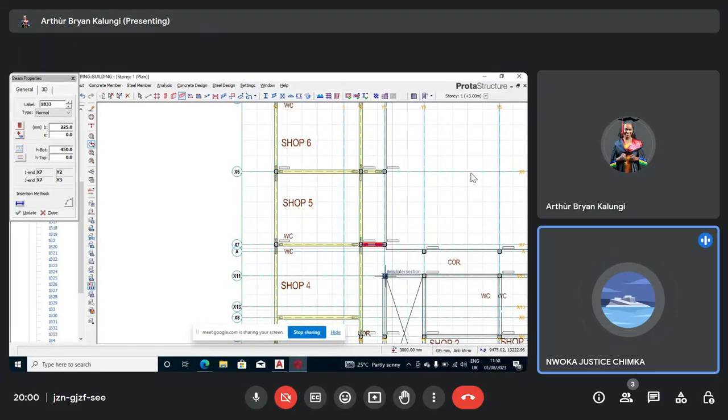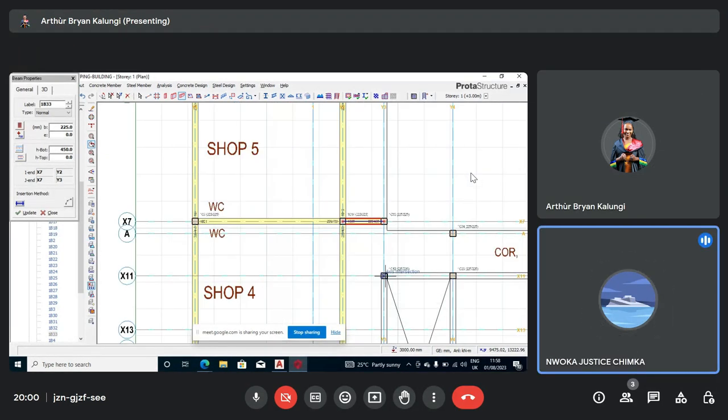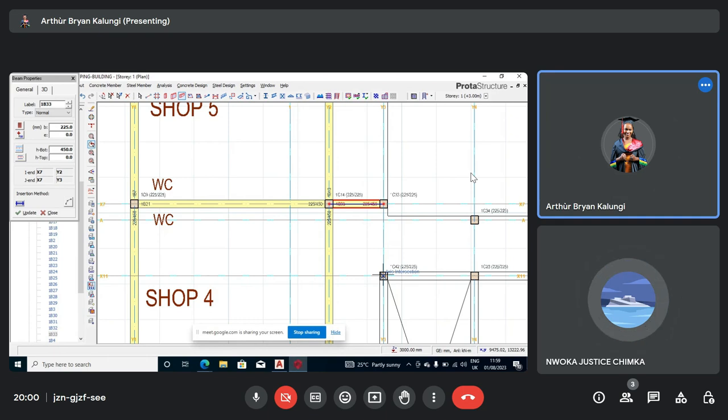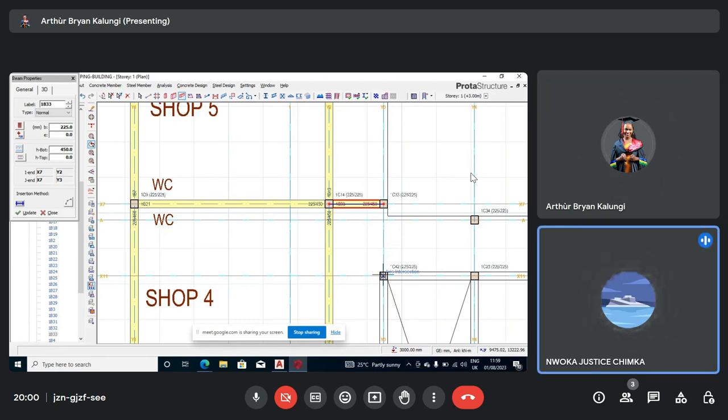You are meant to insert the primary beam first. Once you see that there is a beam that is going to carry the other beam, the first thing you do is escape and insert the main beam first, before you insert the other one that will be supported on it. Because if you don't do that, it will mark the other beam, which is not supported, as a cantilever beam, which is not okay.